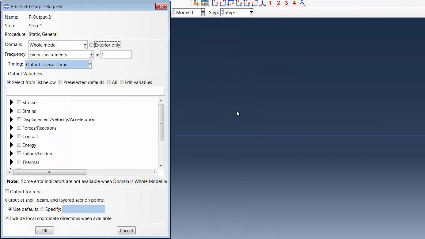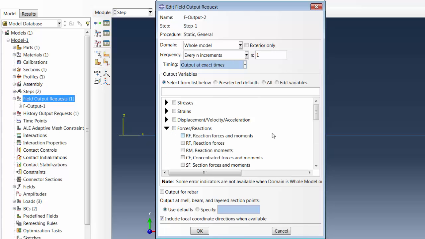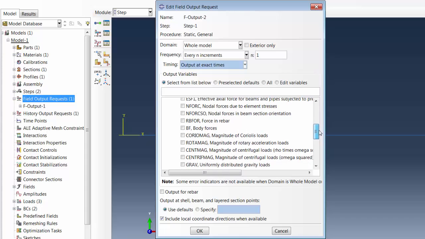Continue, and here you look for the forces. Just scroll down, and we have to check this box, nodal force in beam section orientation. Unless we trigger this option, we won't get the output. So just say okay.